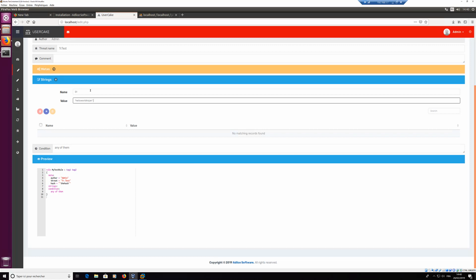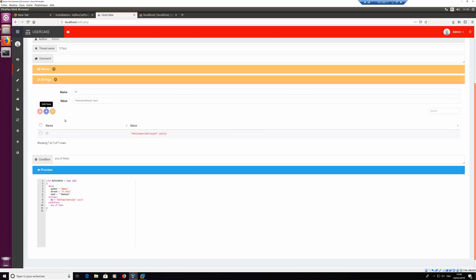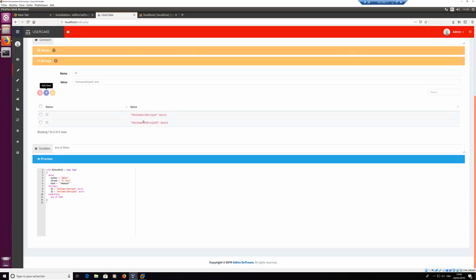And it's an ASCII. The condition to match that string is any of them. We can add some more, Trojan 2. Oops, put a different name, it's better. And that's it, that's my rule.